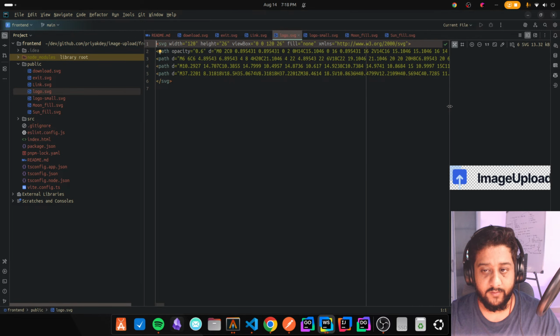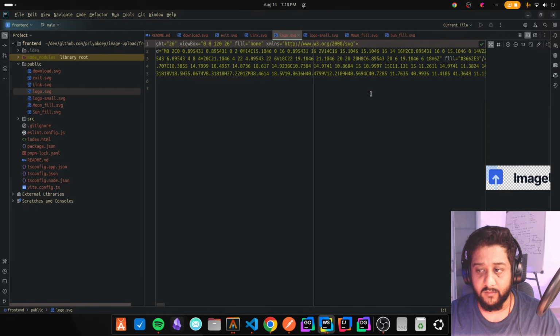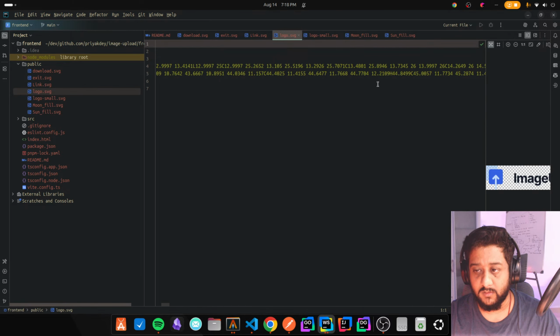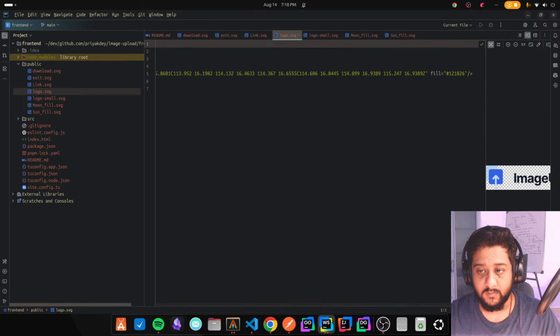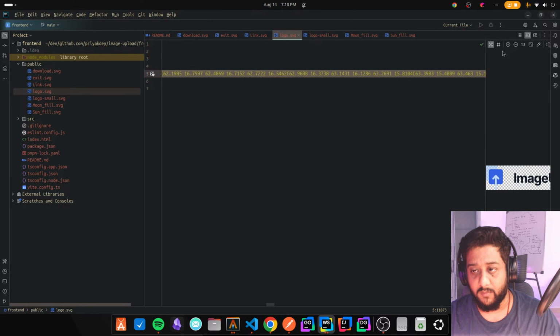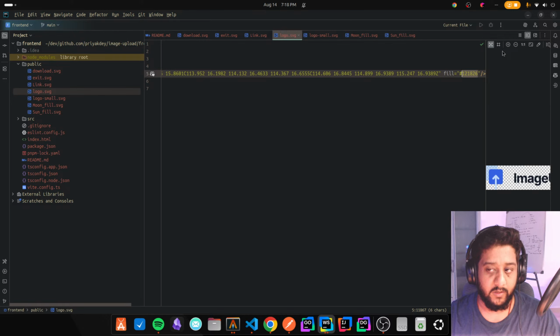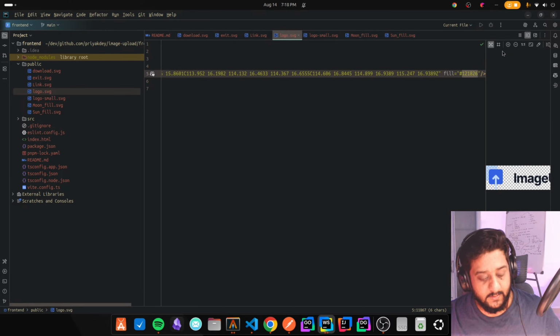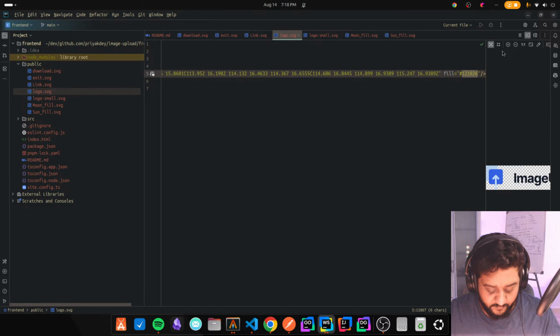And if I just try to see which path it is, somewhere down the line, it should tell me what is the fill color. So this can be passed through, is what I feel. Let's see how we can do that.